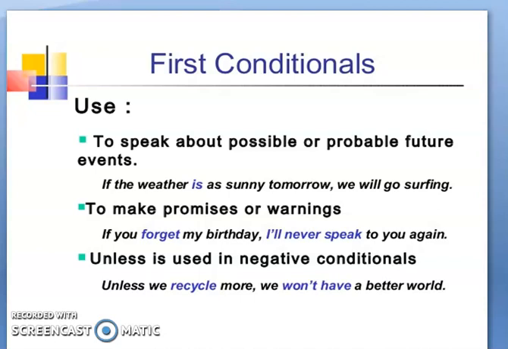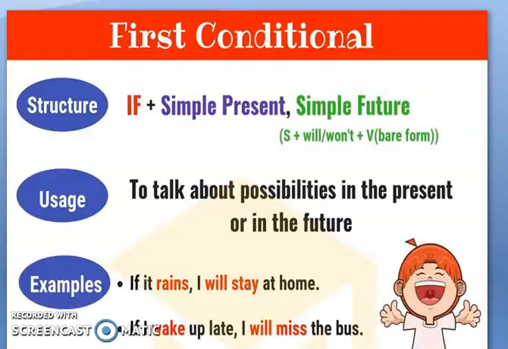Next, it is used to make promises or warnings. If you forget my birthday, I will never speak to you again. It is also useful in the case of negative conditionals. Whenever it is a negative conditional, you can make use of unless instead of if. Example: unless we recycle more, we won't have a better world.